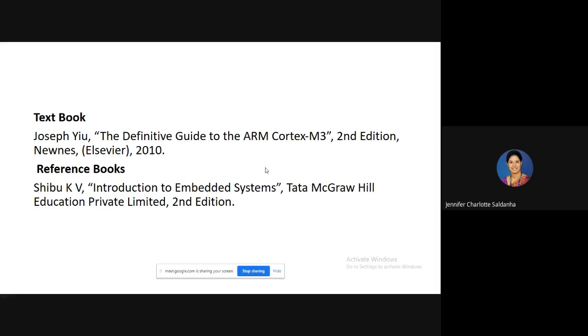Okay, you have the theory there. You have the theory of these interfacing in your lab also. How these hardware components are interfaced with the LPC1768 microcontroller, which ports are used, how many ports there are, how they are used, all that you will be studying in the theory of the lab. And these are the same textbooks you are referring to for your theory also, right? The ARM part you will be referring to the first textbook, and for the embedded system part you will be referring to the second textbook in your theory.